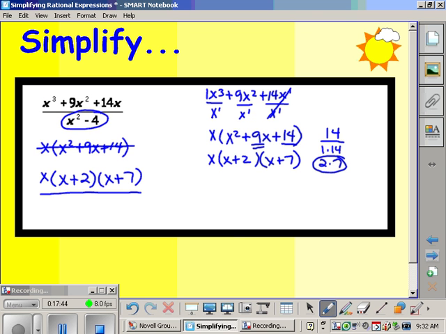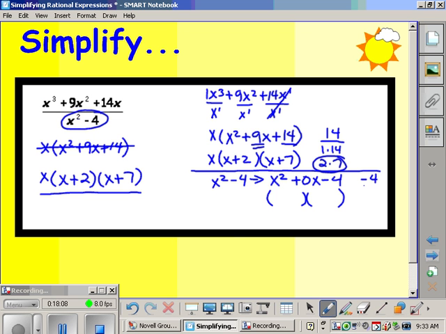Now let's move to the denominator, x squared minus 4. Now let me draw a line here. Now x squared minus 4, we want to write it as a trinomial since it has the x squared. That's our clue that maybe we can factor this. So we're going to put a plus 0x in the middle and then a minus 4. And see if we can factor it into 2 binomials.